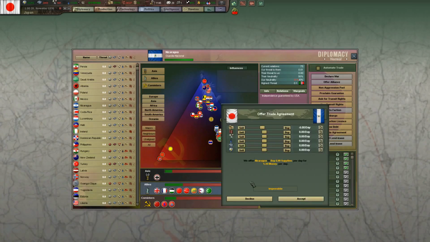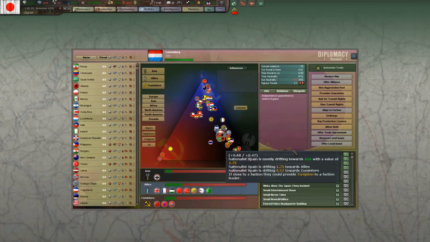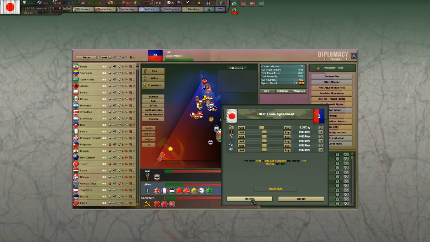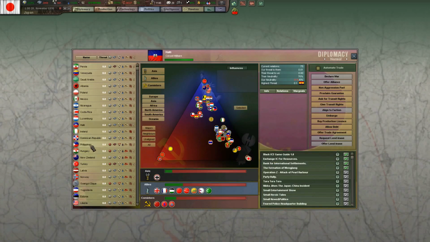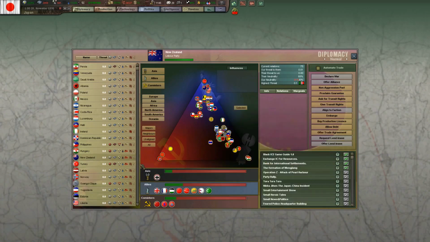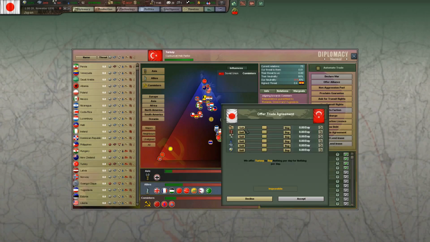Nicaragua, come on, man. Nope. Costa Rica, all these little banana republics. Nope. Luxembourg, oh. Can't trade with them because they're landlocked. Duh. Nope. Philippines is a puppet of the United States. Can't trade with them. Hungary's landlocked. New Zealand even needs supplies and they have money, but they wouldn't buy it from me. Turkey. Nope. Can I sell you anything? What else do you need? Coal?